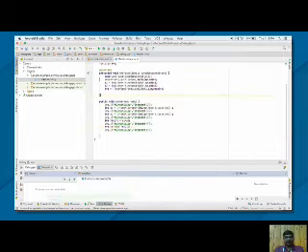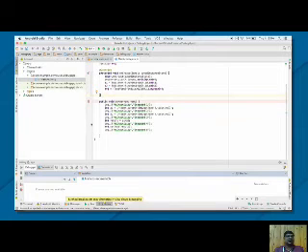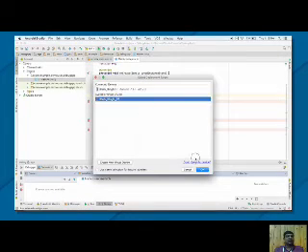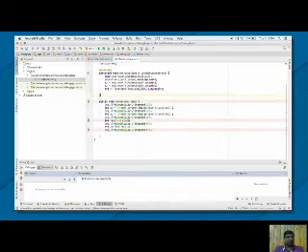Now, with the help of debugger, I can put breakpoints. Whenever I put breakpoints, the execution of the program will stop at that particular point. So now let me run this again, not in normal running mode, but in debug mode.